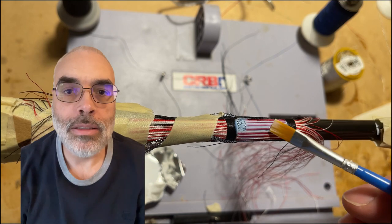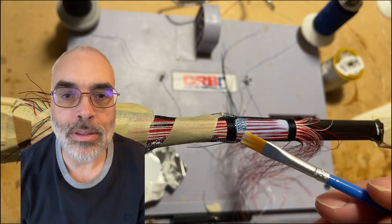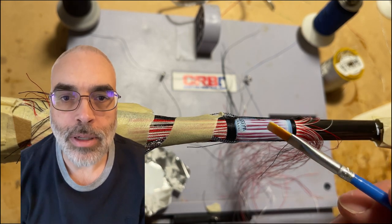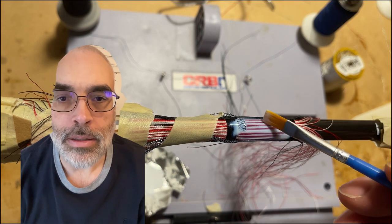All right, so here I'm adding some color preserver to help stabilize the stripes. This way I'm able to finish the wrap and add the end wraps to it.